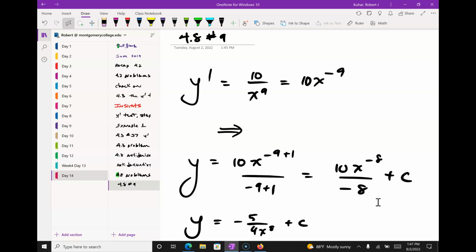Well, remember, what are we doing with our antiderivative to check it? We're going to take the derivative. When I take the derivative of this, I get back to 10 over x to the 9. And what's the derivative of the constant? 0. So I need that constant of integration because I don't know if I zeroed anything out when I was taking the derivative. You always assume you did. But the constant might be 0, right?